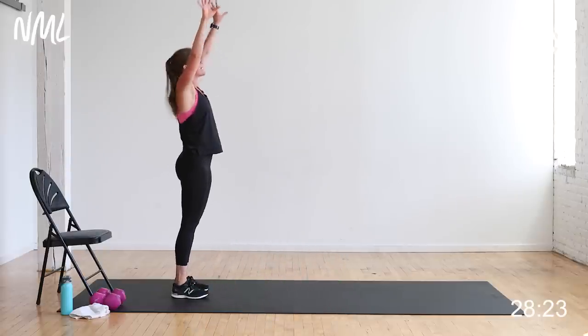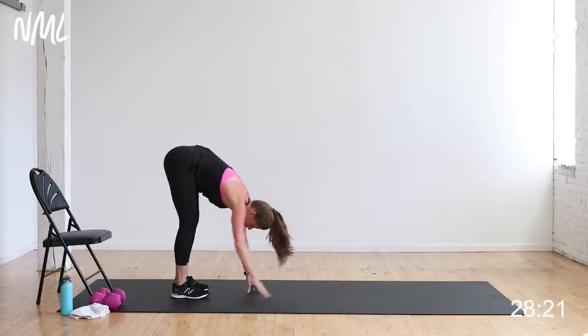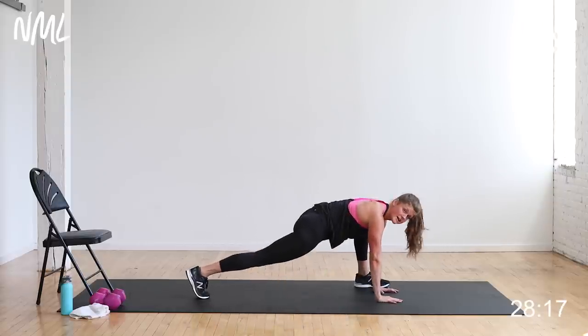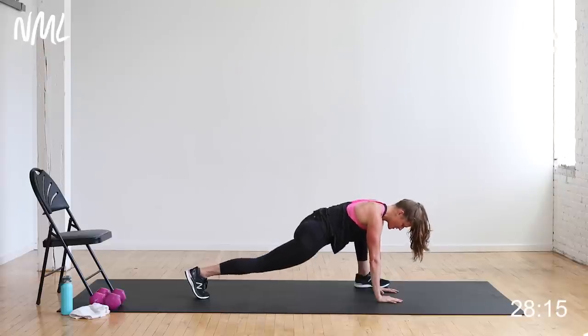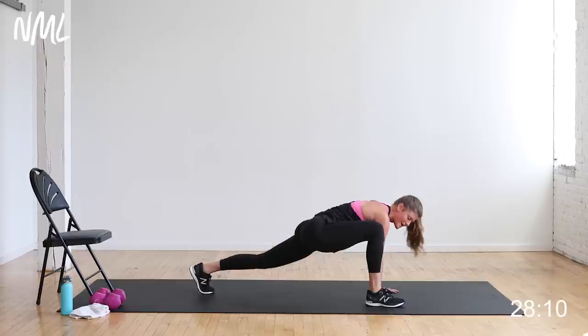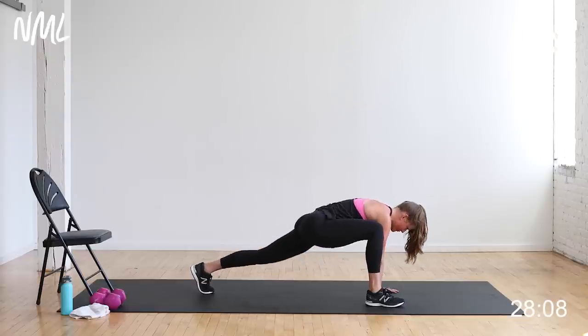This time, hold that high plank. Walk it out. Hold that high plank. We're gonna step that right foot outside. Pulse. Two, three, four. Step back, switch other side. Get into those hip flexors. Open them up. Four pulses each side.